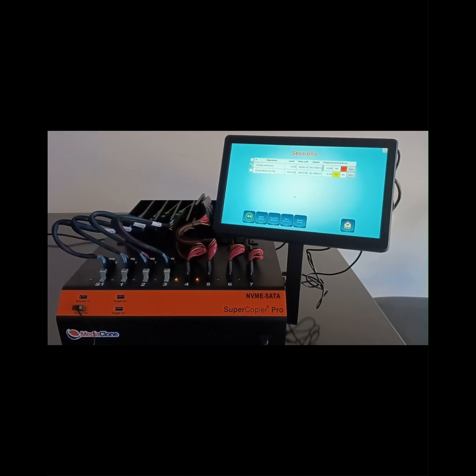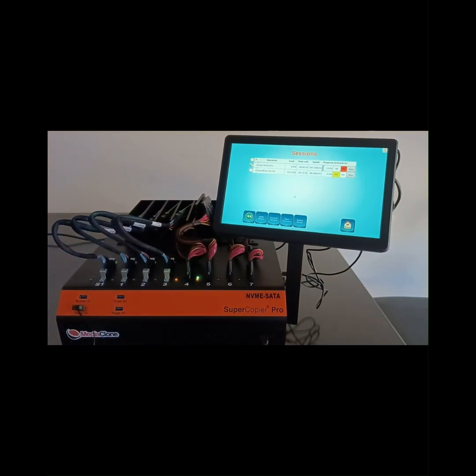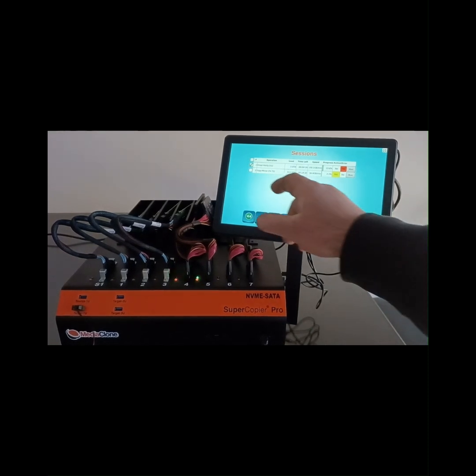So now we're running a session of cloning from port 4 to port 5, SATA to SATA. Those are 250 gigabyte Samsung SSDs. They should be very fast. And you can see the speed is extremely fast. I think that it will end around 31, 32 gigabytes a minute. That's pretty much where the limitation of SATA storage is. So let's abort that session.